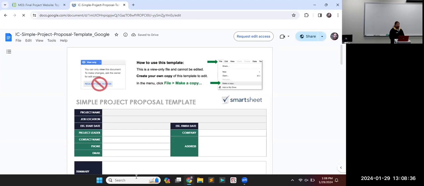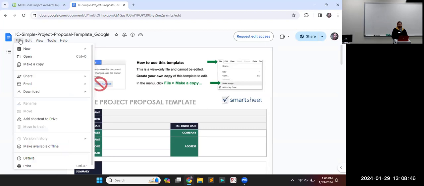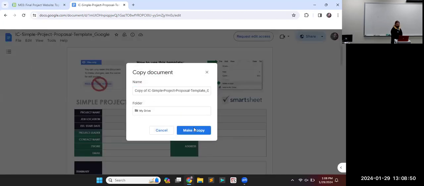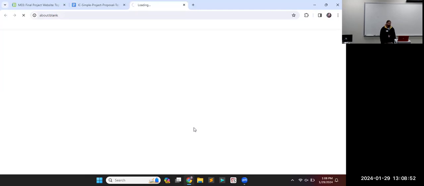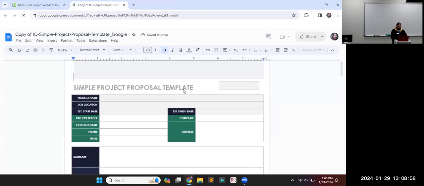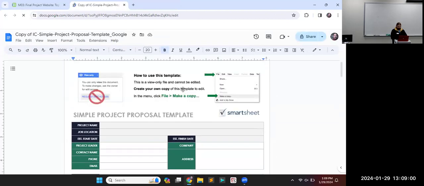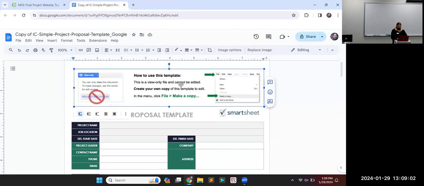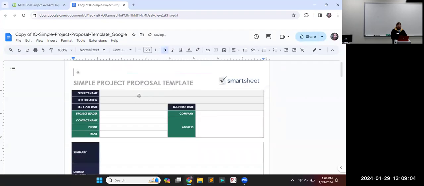And if it's a Google Docs template, on most of them, this is nice, it has instructions right here. The one they give you is not editable, so you have to go in and make a copy. So under File, make a copy. Sure, that's probably a good name for it. Get rid of that. And then just fill out this template, right? You don't know how to do that part, get rid of the picture.